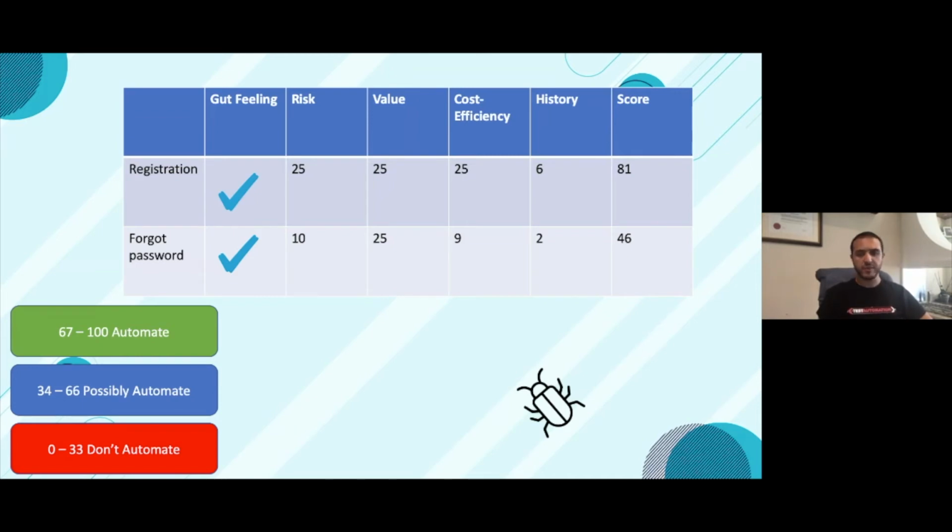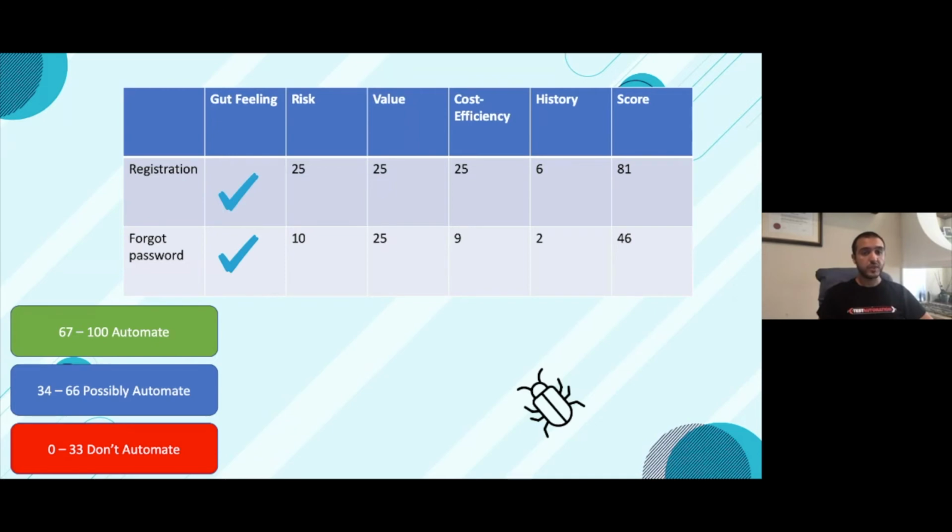Next up, the value. Value, also calculated on 2 scores. The first score is, does the test provide new information if the test fails? If the test for registration fails, this is going to provide very valuable information, so I'd give that a 5. And the priority to fix the bug. If registration is not working, I am definitely sure that the product owner will put that up at the very top of his priority list. So I'd also give that a 5. So I have a 25.